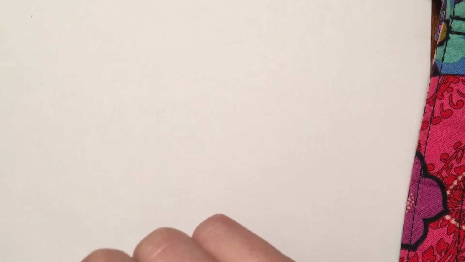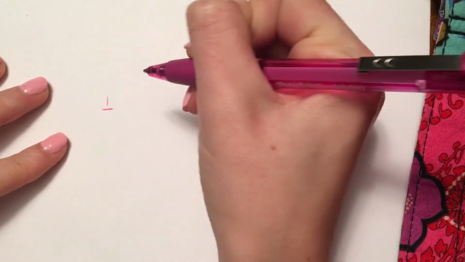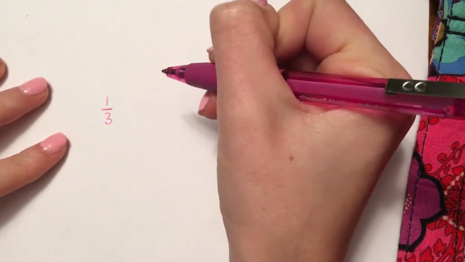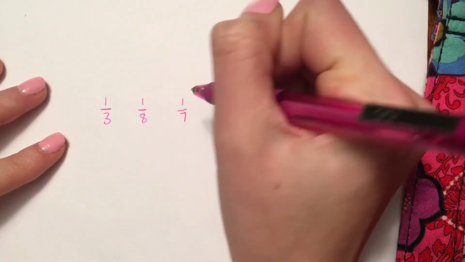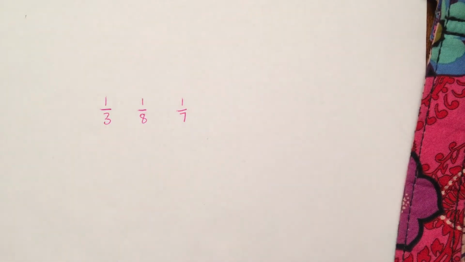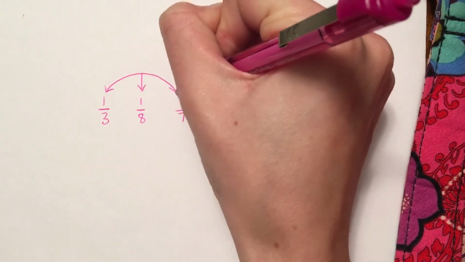Mrs. Villano here. I haven't made a video in a while, but today's video is going to be about multiplying fractions and understanding that a non-unit fraction is simply a multiple of a number and a unit fraction. So we all know that a unit fraction is any fraction with a numerator of 1. For example, 1/3 or 1/8 or 1/7. To jog your memory, that is what these are all called, which is unit fractions.